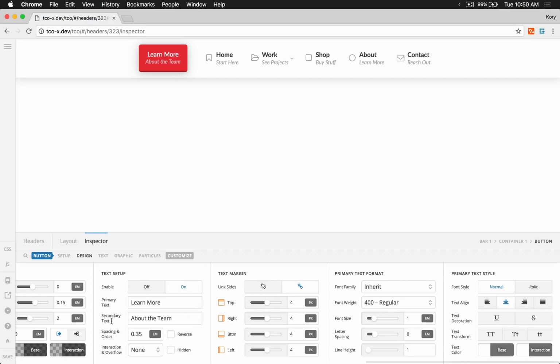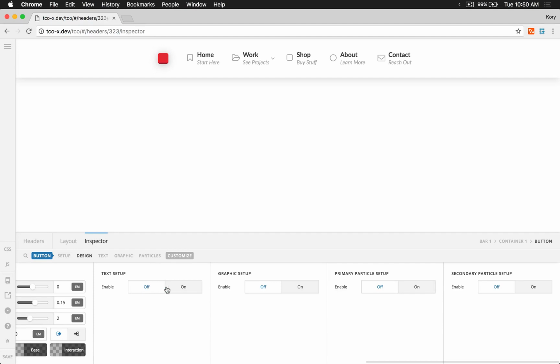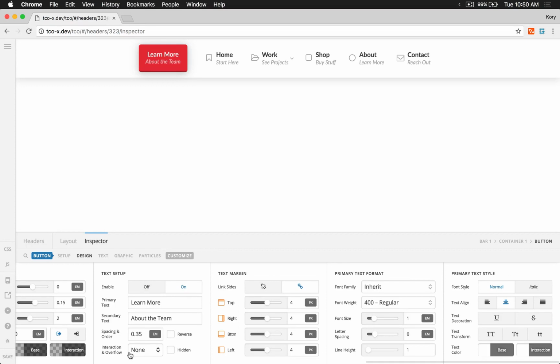So the first thing you'll see here, now that I've enabled this text, is that interaction dropdown that was part of that interactions control group previously is now part of the text setup box. So if you have text enabled, you will see this interaction box down here. And that makes it a lot cleaner because, if you had text disabled, down the control list, that control was actually showing and hiding depending on that state, which is fine, but you weren't seeing that feedback right away. So now that we have this all grouped together, you will see that this interaction is available right away.